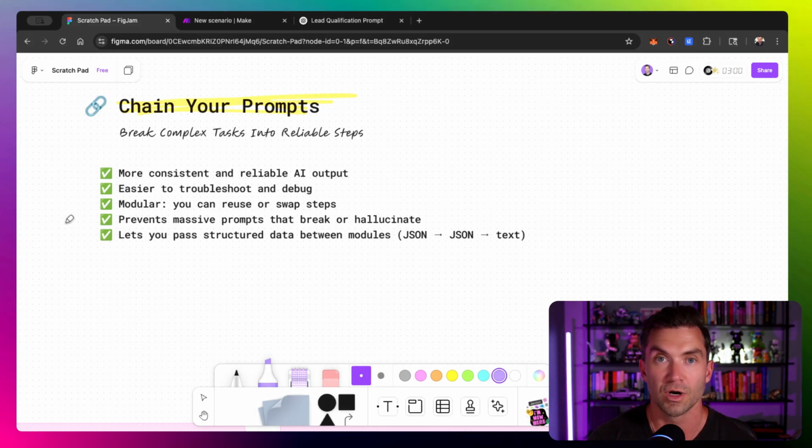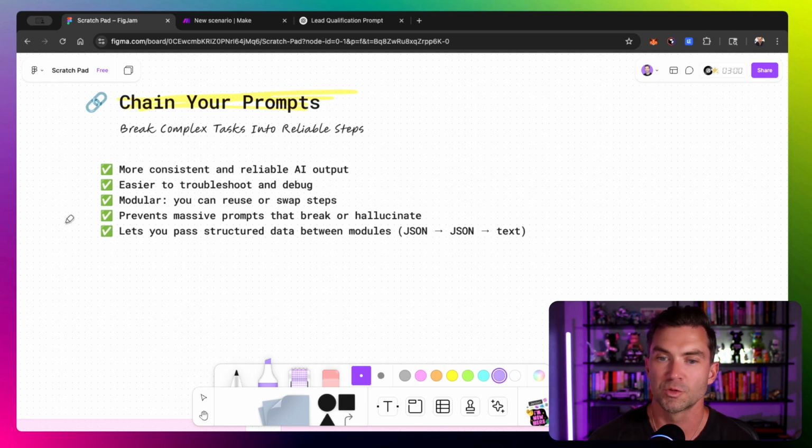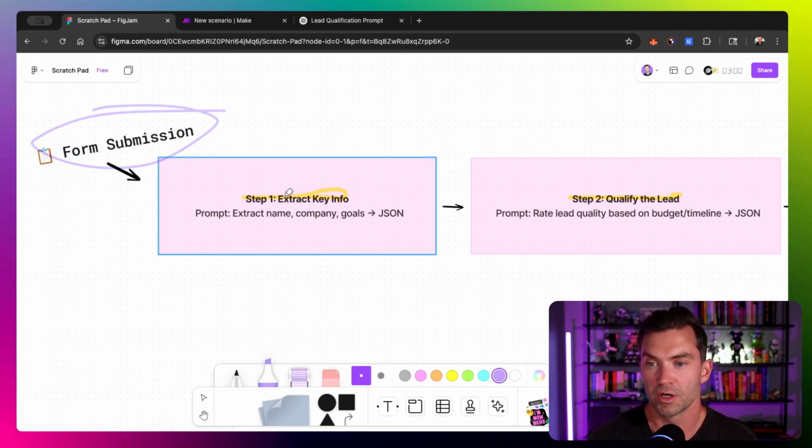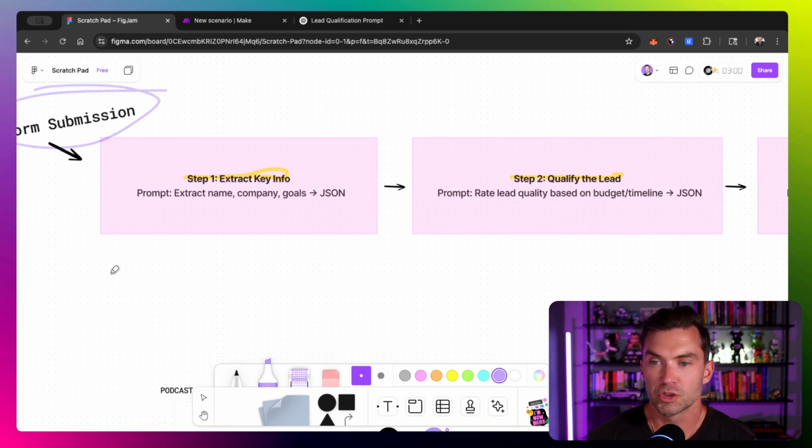Like I said, AI doesn't do well with large, massive prompts with multiple tasks. You really want to break it down into small, finite tasks. Ultimately, the whole point is how do we pass structured data from one into the next, into the next, into the next? So for example, we might have some type of form submission on our website, and we want to identify: is this a qualified lead or not? So the form submission would come into our Make scenario. We would extract some type of key information. So maybe that form submission includes an RFP PDF, or it includes some type of SOW attached to it.